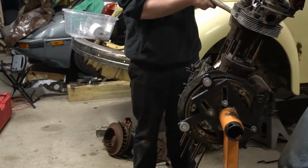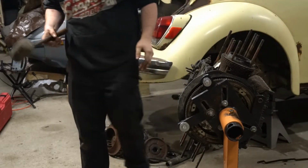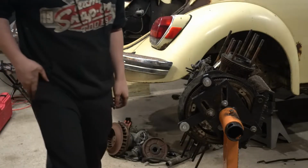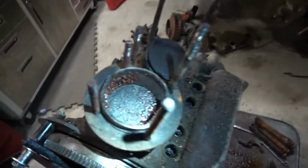You're gonna get your hand underneath that cylinder in case it falls off. That ain't coming out of there. No, dude. Let's get a close up. Yeah, we got a problem happening here, guys. Dirty magazine day. Dirty magazine day.